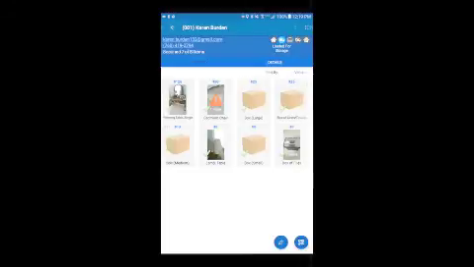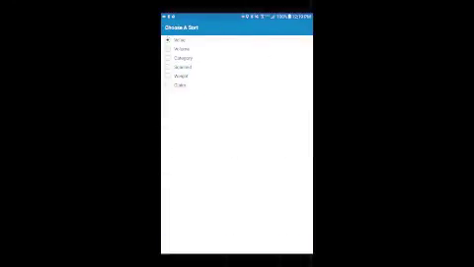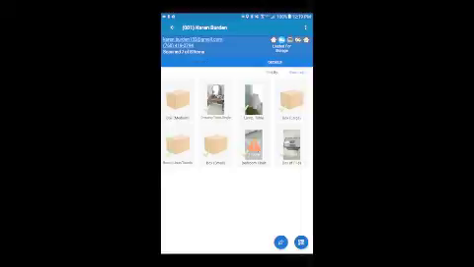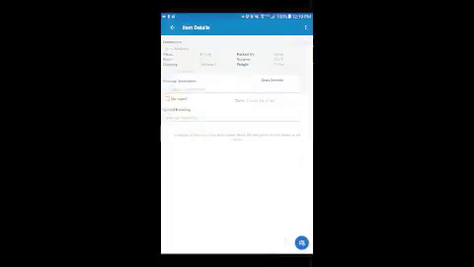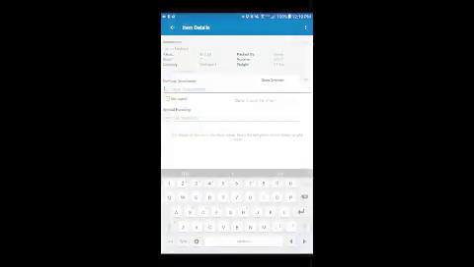One easy way to figure out which items aren't scanned is to simply sort by scanned, and then the ones that aren't scanned will appear in the upper left. And maybe the item wasn't scanned because the label got scratched or fell off the item. But that's okay because we can use the scan override on the item details to actually override the scanner and force the item to be scanned even if we don't have a label.